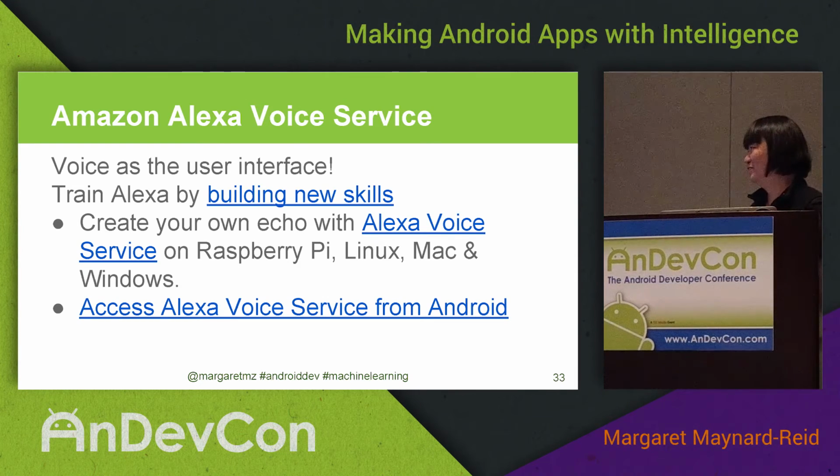And then I also included the link here to access Alexa voice service from Android. When I tried this out a couple months ago, connecting with Raspberry Pi, I had to just work on the Raspberry Pi. But they've since updated their GitHub as well for you to use the companion Android app, so you actually can create the Echo and then speak through that companion Android app.